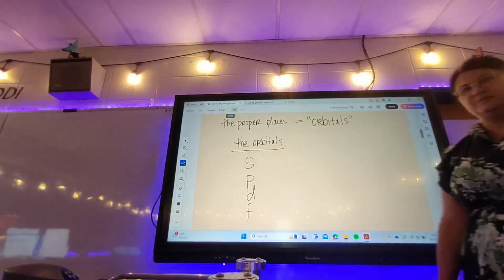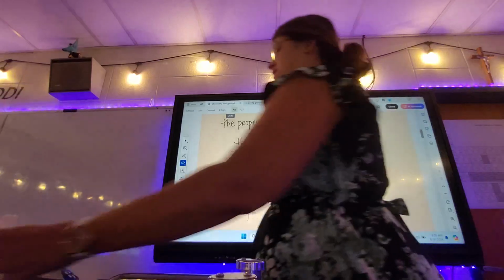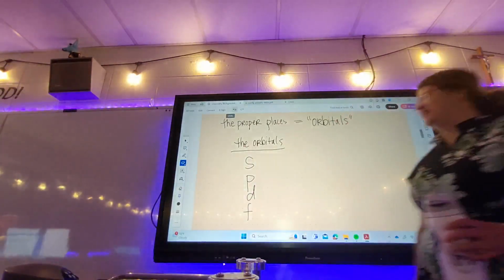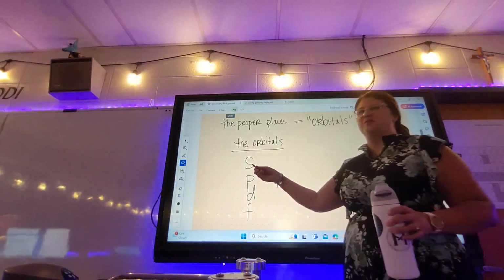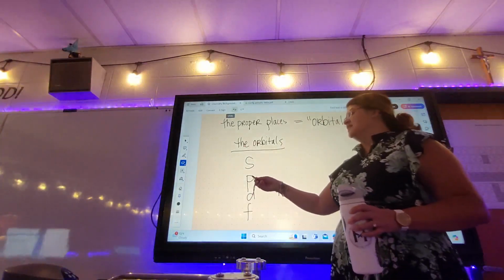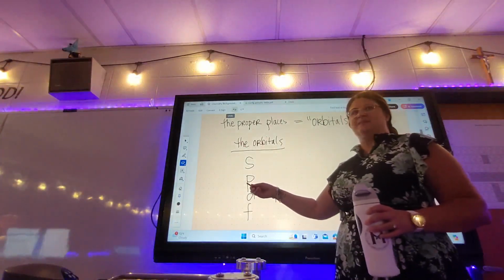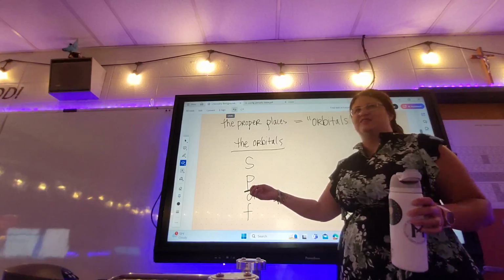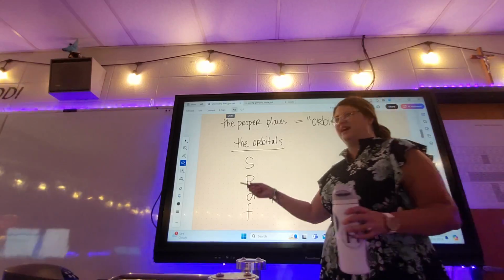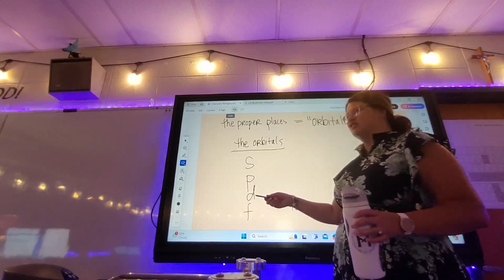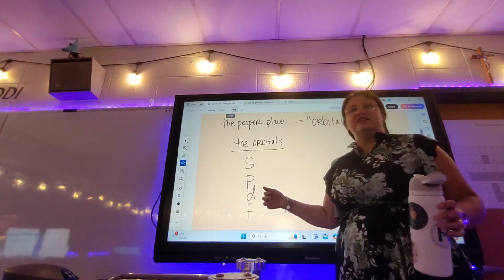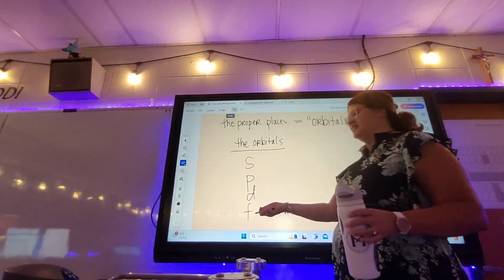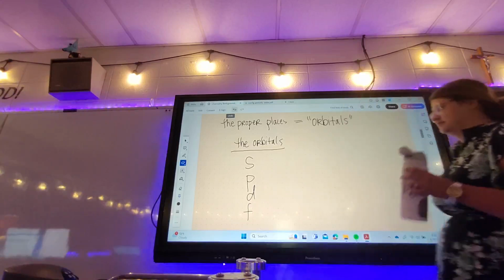Where did those names come from? I don't want to tell you. It's just complicated. S comes from the S orbital looking like a sphere. P is called the pi orbital. It doesn't look like a pie that you eat. I don't know why it's called that. D looks like a dumbbell, like when you lift weights. That's what it looks like, and so that's why it has the D. And I don't know why F has its name.